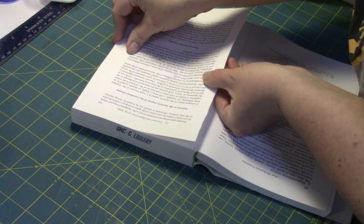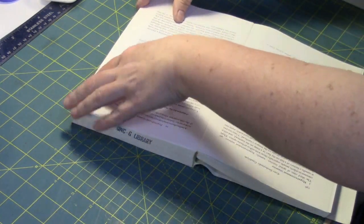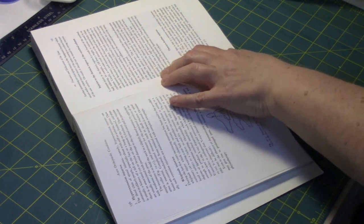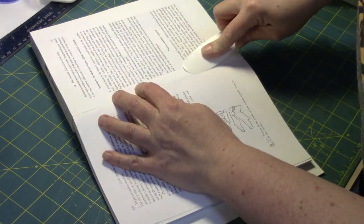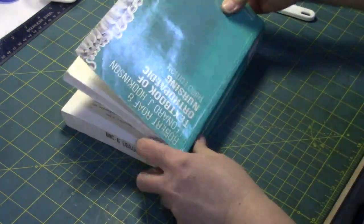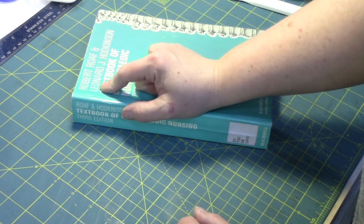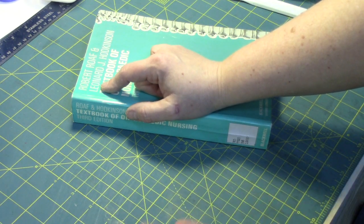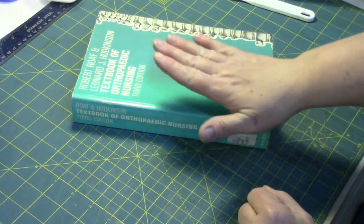Once I have the page aligned at the foredge and at the head, then I can just use my thumb and press it into place. Again, if you have that spreader, it'll slide right on that surface and you can get right down into the gutter of the book, into the crevice there, and make sure that you've got good contact. Then it's not a bad idea to close your book and put a weight on it and leave that to dry maybe a half hour or so. If you have multiple sheets that you want to do, you could actually glue each sheet to the next one and then glue the whole section in at once. But this is just for tipping in a single page.